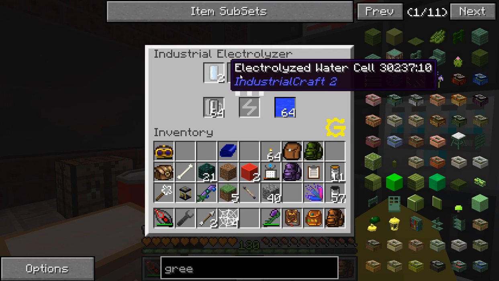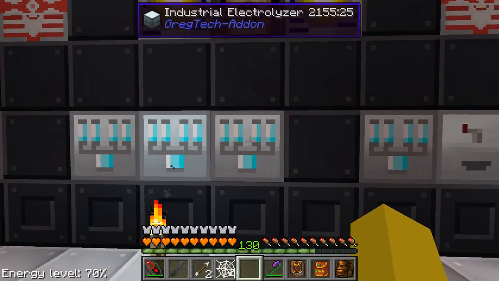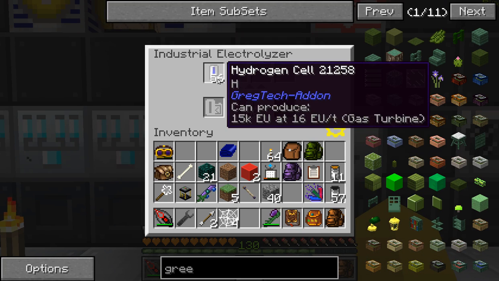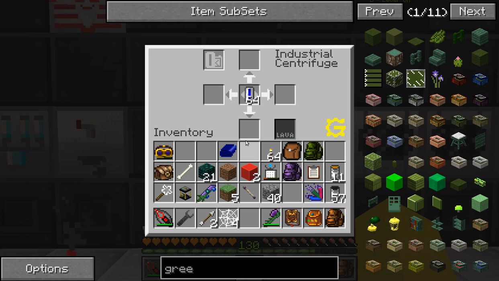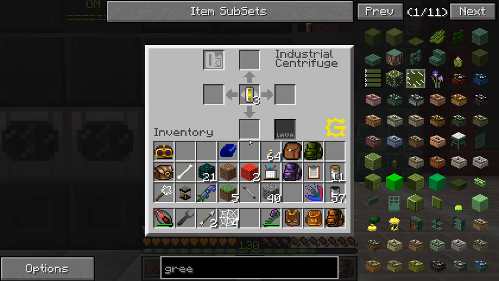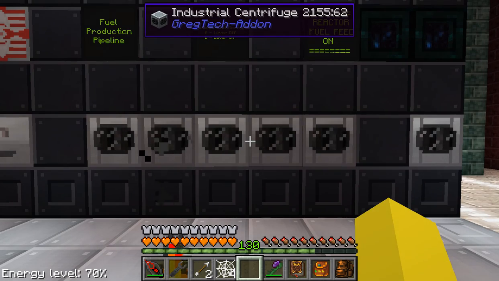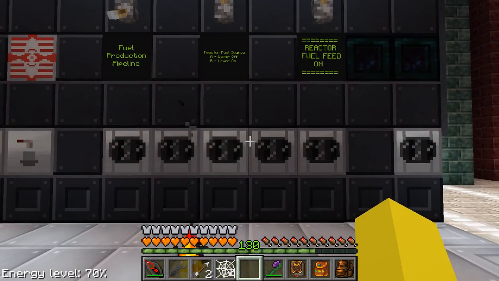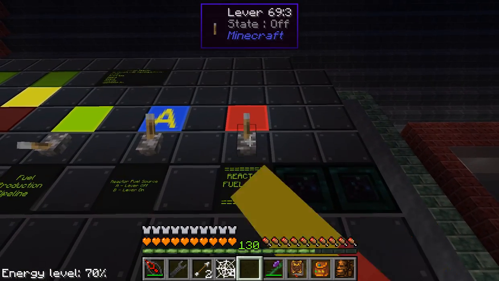Basically, we've got some electrolyzers running to get some water cells. These guys give us more water cells. Then this guy is for getting the hydrogen. This guy is just for getting the cans back. And then we have some centrifuges to give us the deuterium and tritium cells. Then those are sent to the liquid depot gully to be emptied in thermal expansion fluid transposers and put into tanks. So now that we've got that happily running again, let's turn that on.